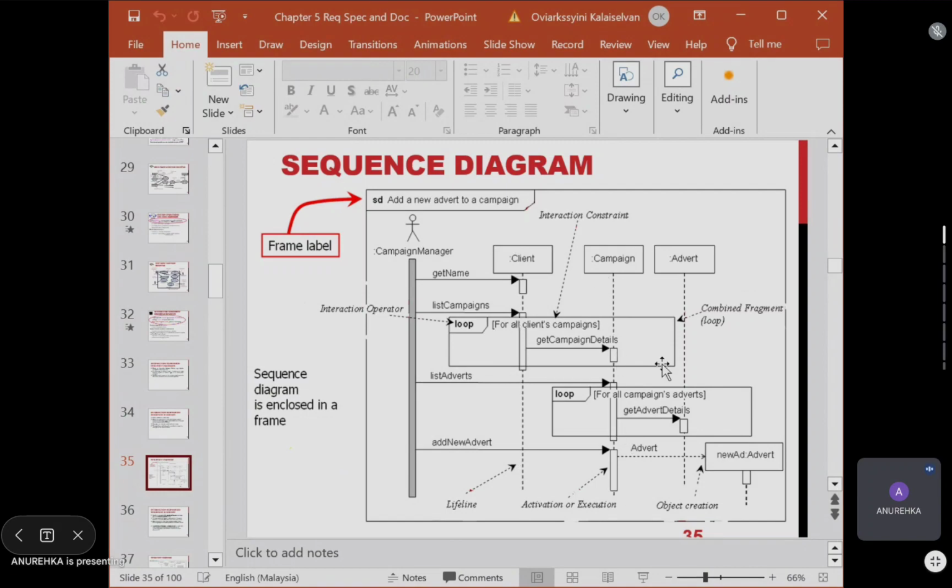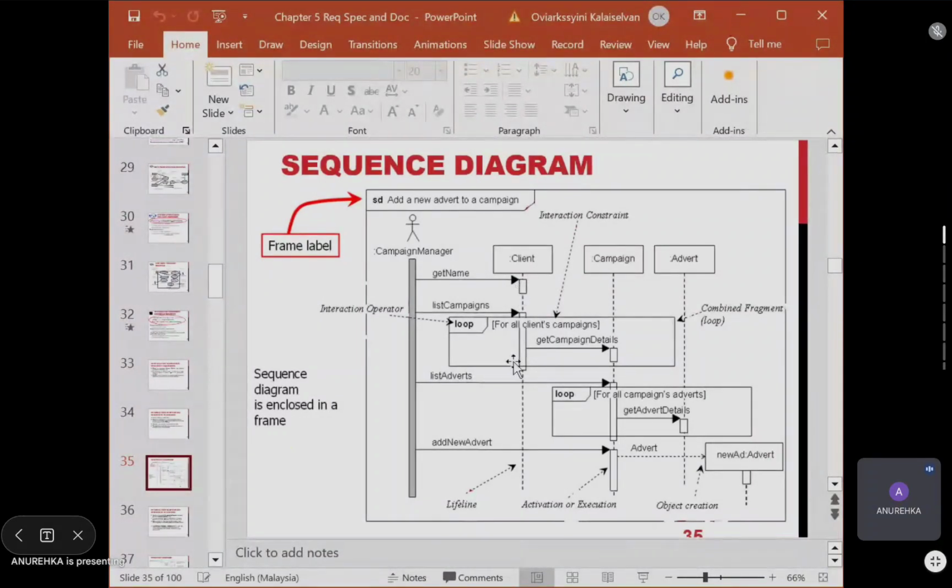The lifeline is a dotted line. How long do you draw it? Usually you just stick to the same length for all. Then every time the object is activated, you show the activation with a bar, or rectangle.